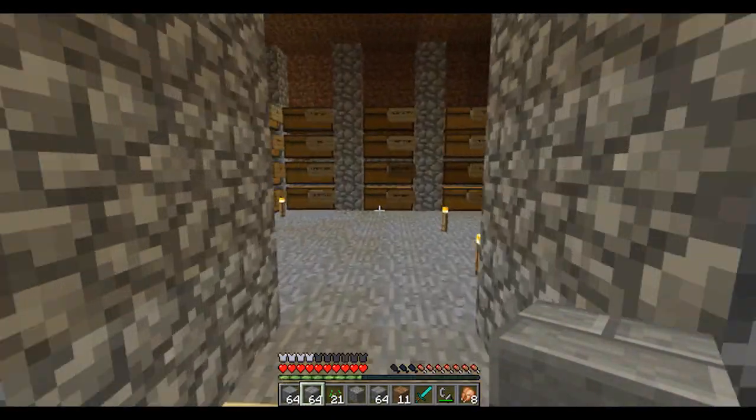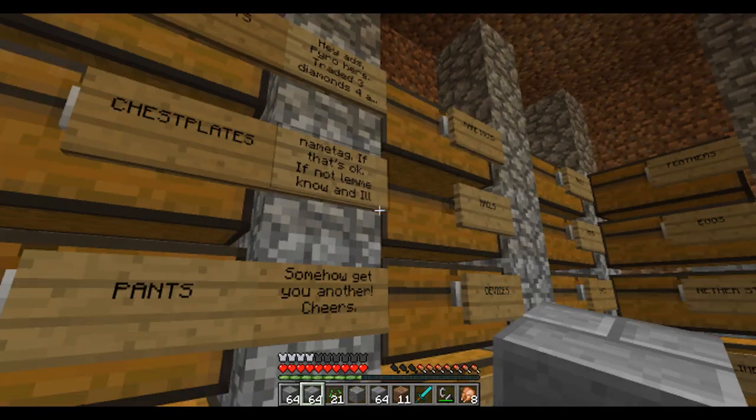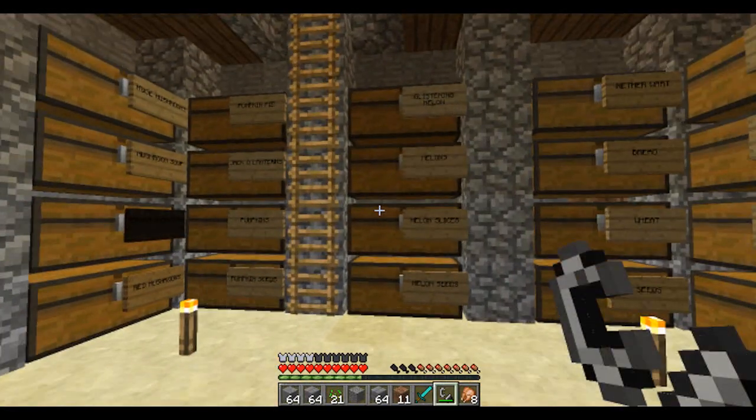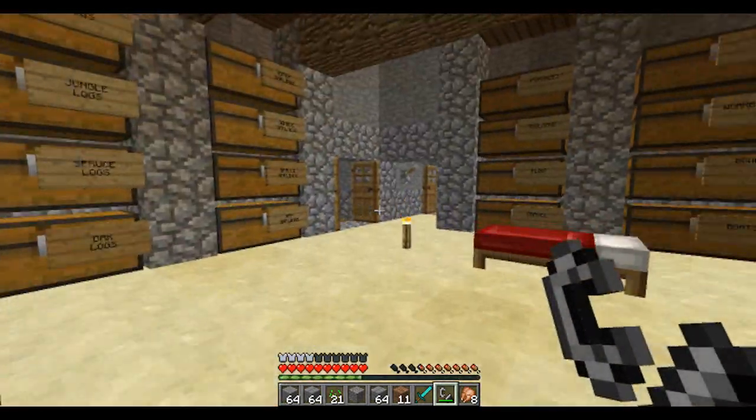I can put these rails away. I don't need them anymore. Leaving those villagers over there. Let's do that. Okay. Let's go burn down those trees. Now we can see what we're working with.